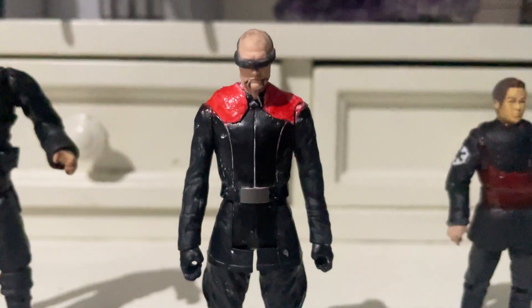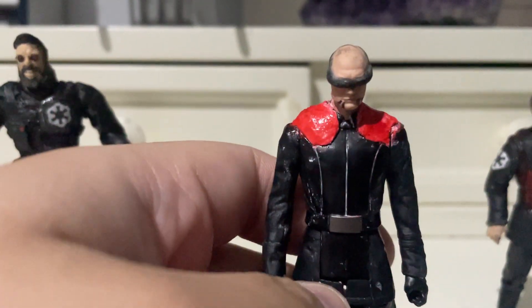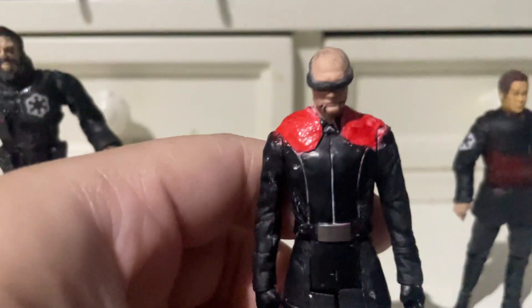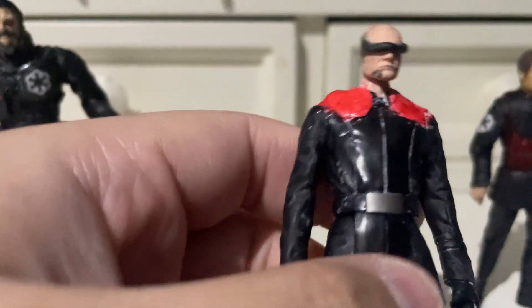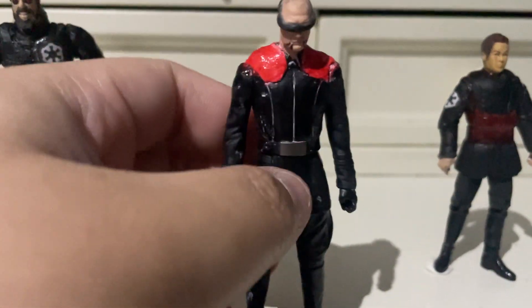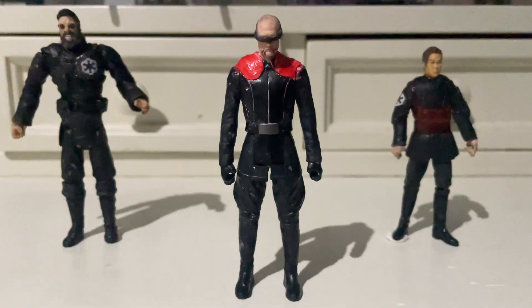I made High Inquisitor Jeric. It's quite an interesting make. If you have a spare Labot, some moldable plastic, or some glue tack, you can make him. I had some clay here — made his hair. The goggles here kind of look like Cyclops from the X-Men. The lip part was pretty good. Simple, somewhat custom, if you have the right body and head. I used a Labot head. Labot ironically works very well with bald men, as it works for the thinner types and aging, middle-aged men type of look.